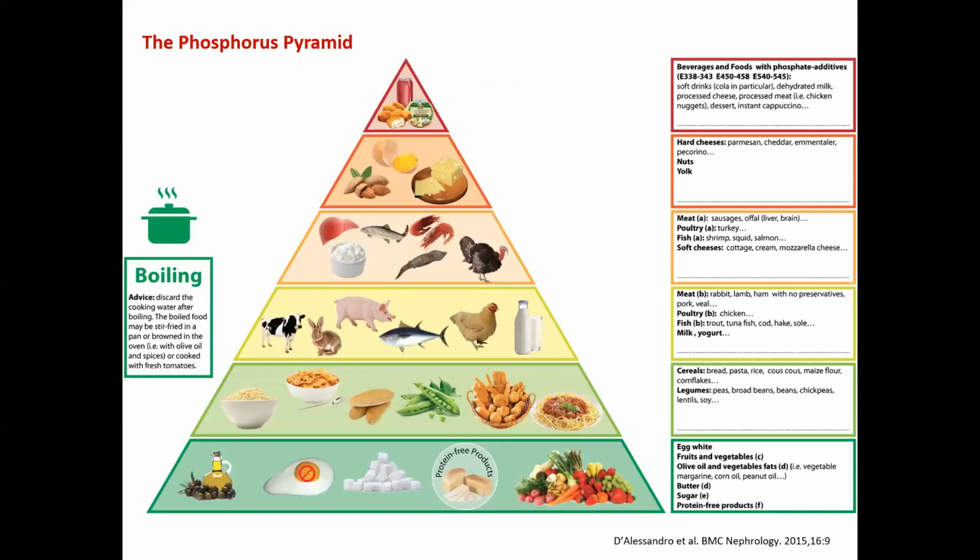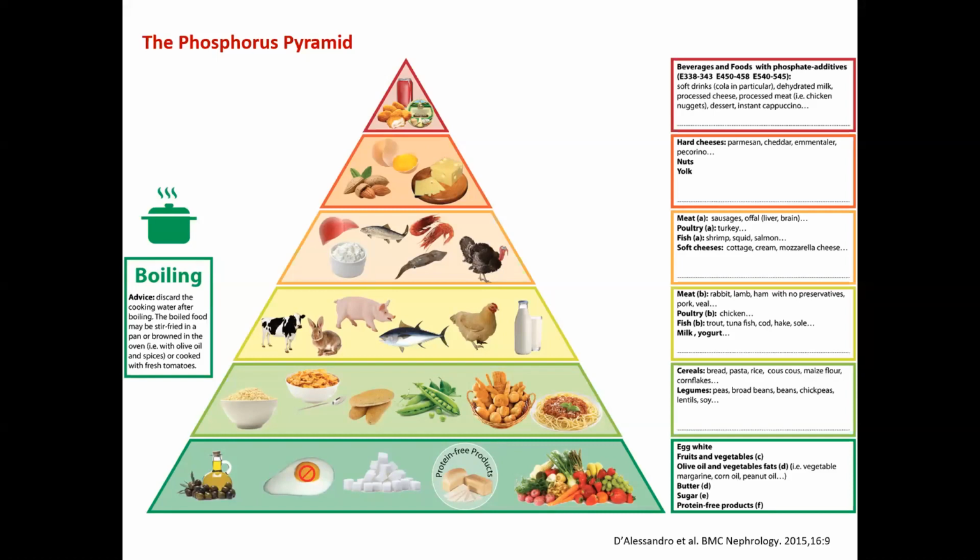Now, it would be very helpful to familiarize yourself with the phosphorus pyramid. All right. To my surprise, at least, I learned that a lot of processed food purposefully has inorganic phosphorus added to it with the goal of extending the shelf life and enhancing the flavor of that food. All right. So in processing the food, they do add inorganic phosphorus, and inorganic phosphorus is very easily absorbed in the gut and results in high phosphate in these patients. So really, our patients should get good counseling on how to try and avoid processed food, especially soft drinks like cola, dehydrated milk, processed cheese, nuggets, things like that.